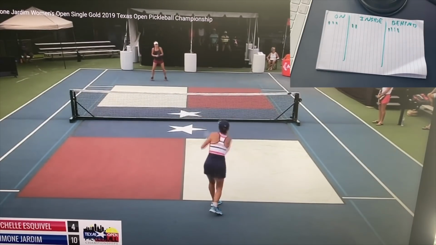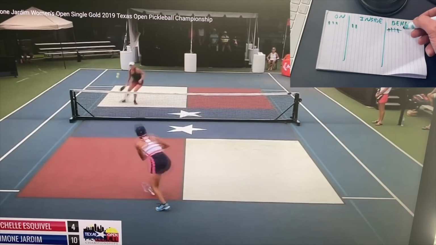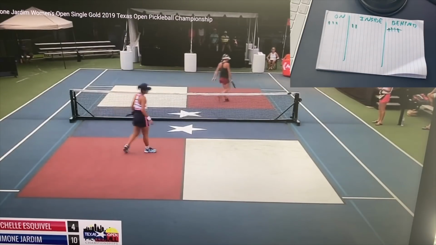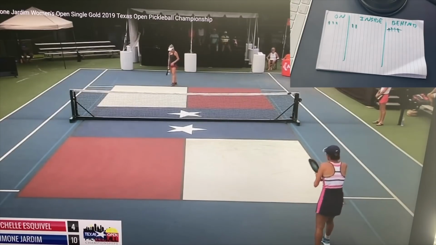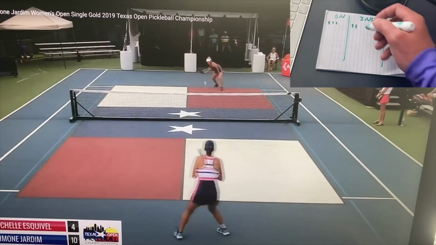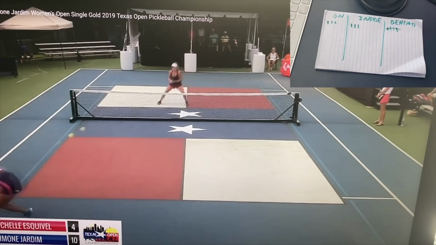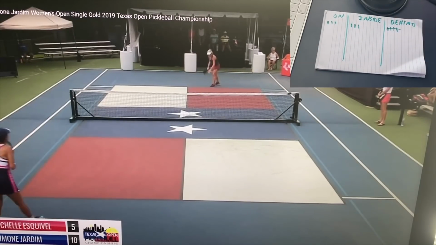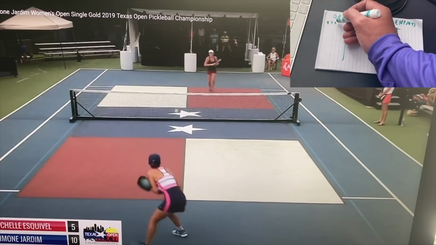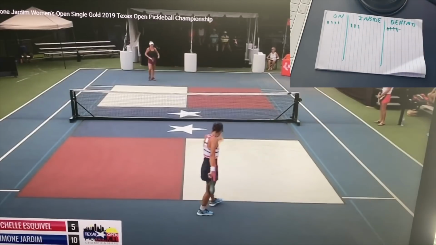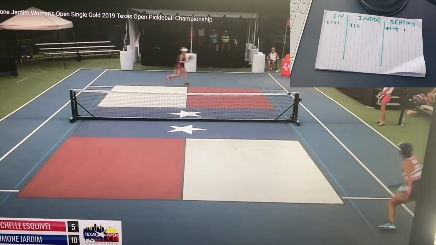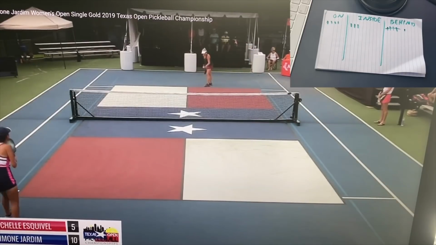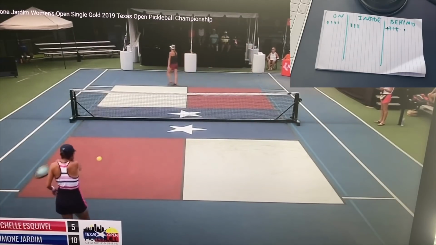If the thing I'm looking at is a little more subtle, let's say, for example, the height of the ball when a player is at the net and receives a shot from the player at the baseline, then I might have to slow things down a little bit because it takes a more subtle eye to see it. But in this case, it's a pretty basic and rudimentary kind of stat that I'm trying to keep here. Where does the return of serve force the server to play from? So let's see right now.